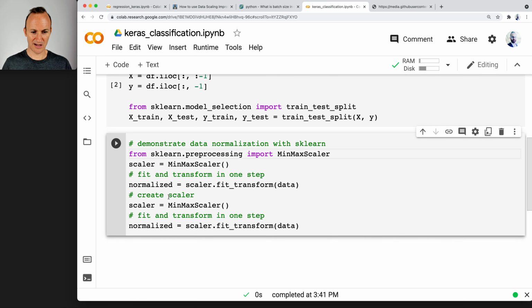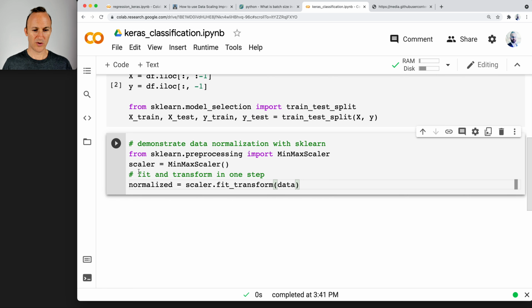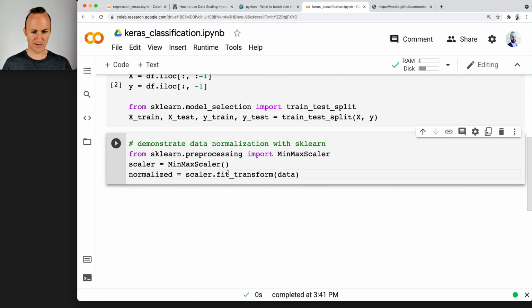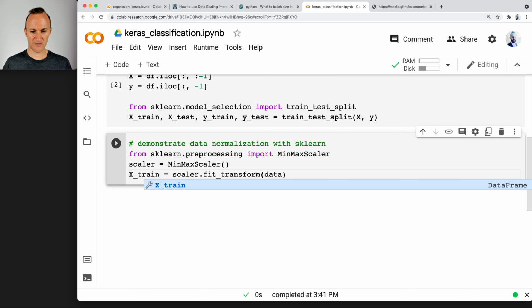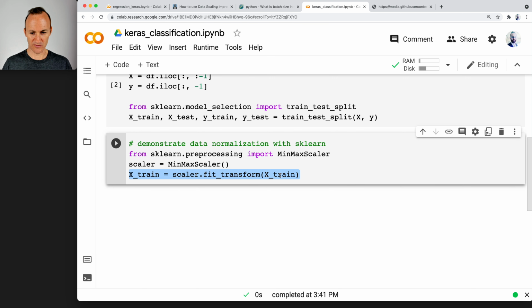We already loaded the data. And it's in here twice. So what are we going to put in here? Demonstrate data normally. Okay, so it's the X, right? X_train. If you have X_train, you have to do it for X_test, okay? X_train, you do it for X_test, right? Otherwise, the model just won't work well.